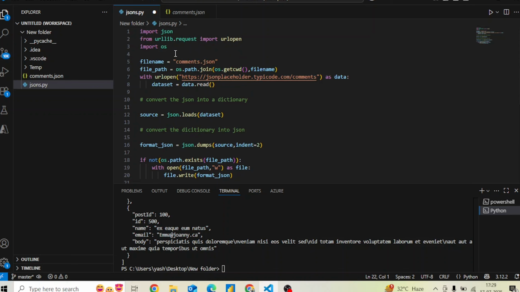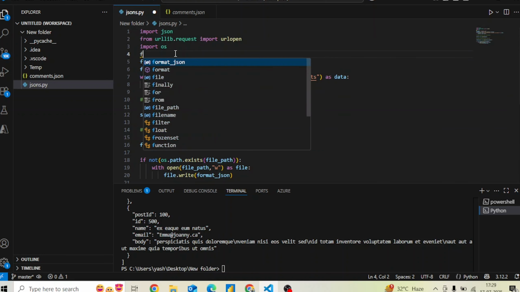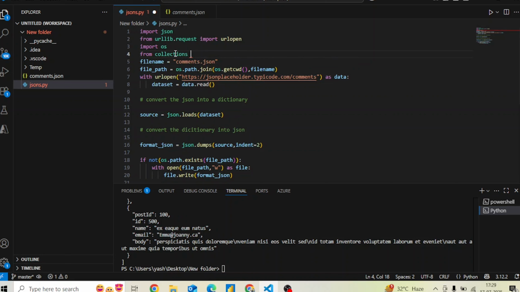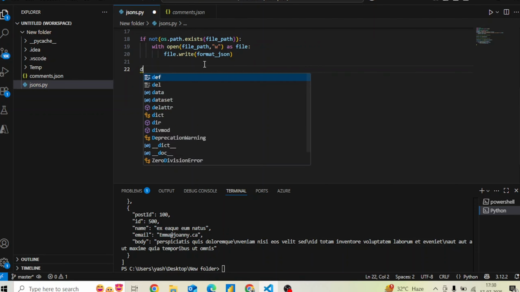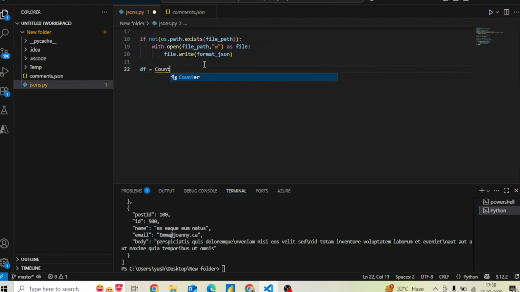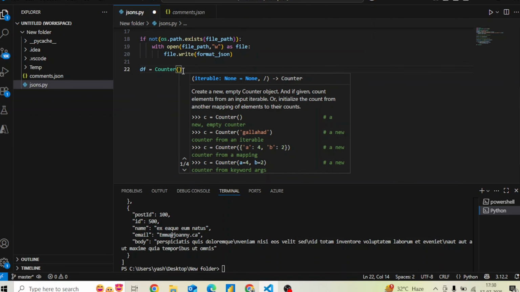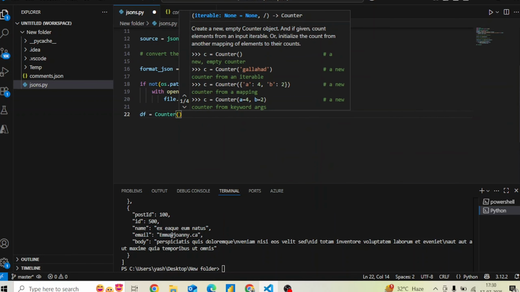To count the particular ID, we can import collections, or rather from collections import Counter. Here I will say df is equal to Counter, and within this I want to calculate the count of each and every post ID present in the JSON.